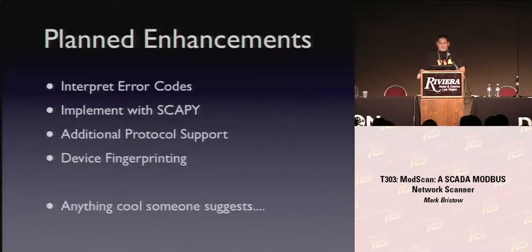In my enhancements, like I said, I'd like to interpret the error codes. I'd like to implement it in something like Scapy. Is anyone in the room familiar with Scapy? Anyone give me some good documentation for Scapy? Come see me. Oh, it's you. Okay. Yes. Talk to me later. Because I was not able to find any good documentation nor figure it out in less than 10 minutes, and therefore that's about my attention span. So, go ahead.